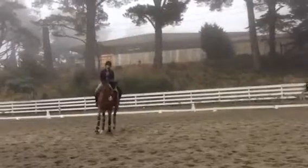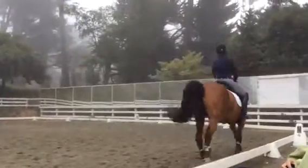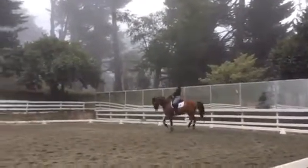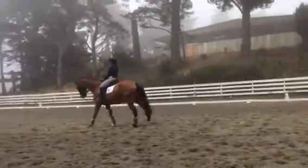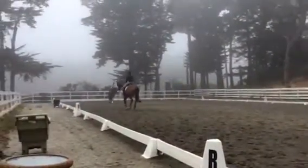Good. And then center line, try the left one again. That looks really good. Can you feel that? Yeah, good. Now he's moving back to front. And then just a nice, easy half pass. Nothing steep. Very good. That's super. Keep it up. Keep him looking where you want to finish.